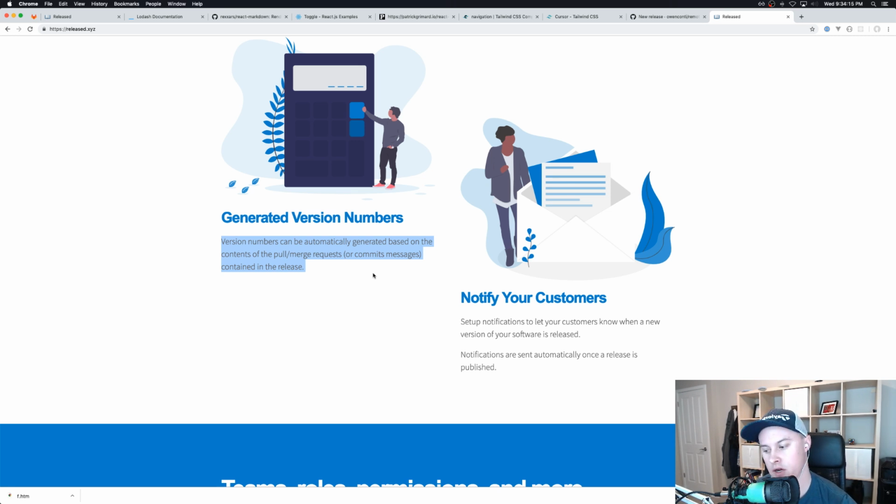So like if it was major, minor, patch, and then basically generate your version number for you. It knows what version you're currently on, it knows how it's incrementing, and generates your version number for you.